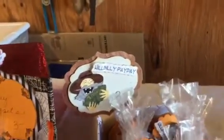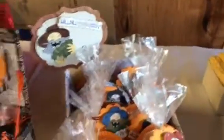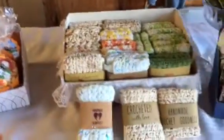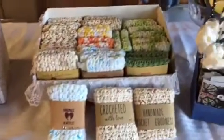And these are a new addition. My son came up with this drawing for me. This is Hillbilly Payday. And I colored it in. He drew it by hand. He's an excellent artist. And I wanted something, so he drew it for me. And these are my dish rags that I'm gonna have.